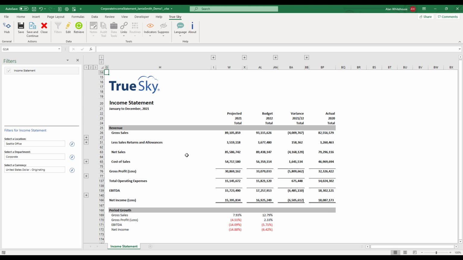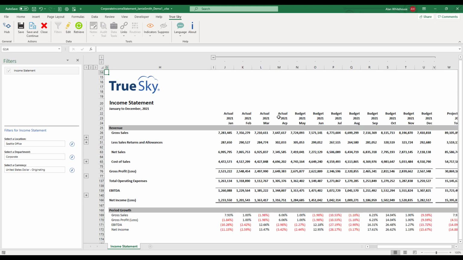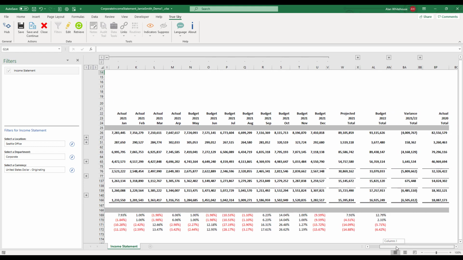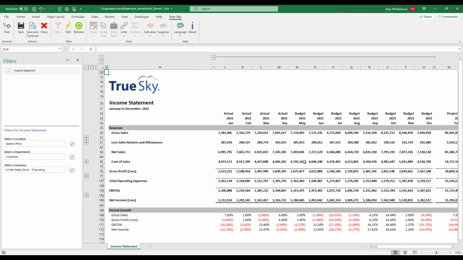But we also have some additional features here. So I'm going to expand out on my projected right here. And you can see that I am bringing back 4 months of actual and 8 months of budget, right? So I can end up seeing where I'm going to be at the end of the year on my projection. Now, reporting within TrueSky can be set up to have intelligence in it, such that it knows what month we're in. And next month, it could automatically add 1 more month of actual and drop off a month of budget. So all your reports can cycle forward automatically. Or if you want to have reports that show this year's number and then the same period 12 months ago, reports like that can be created as well. So you're going to be able to determine that level of detail.